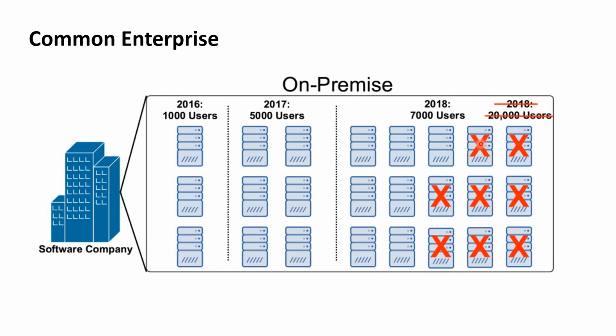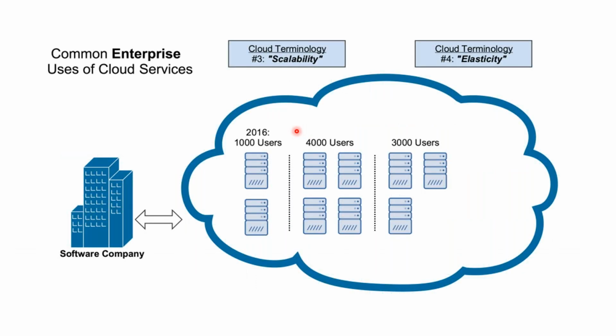But the beauty of the cloud is that it adopts those changes, and we call it scalability and elasticity. So scalability, from 2 we went to 4, and from 4 we came back to 3, which is elastic. That means I am able to adapt to the change and need. So from 4 I can get to 8 as well, and if my demand is not reaching 8, I can get back to 3.